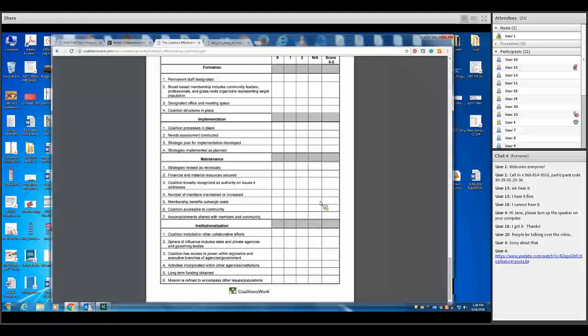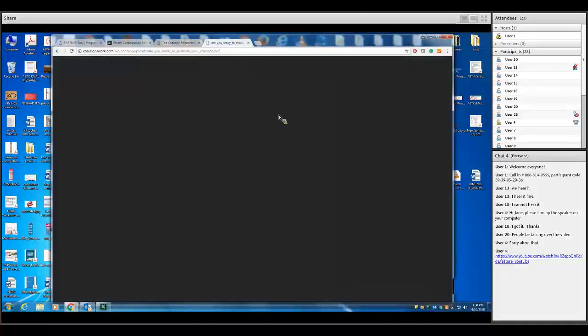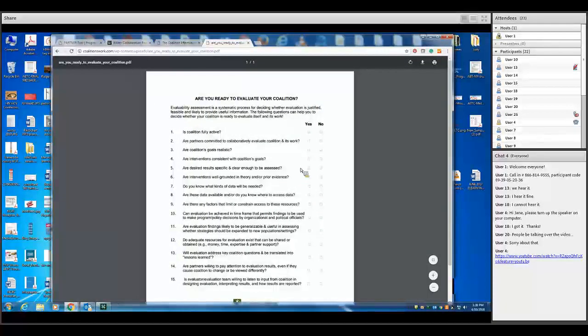Okay, and then we have this simple tool that I mentioned. It's only 15 yes-no questions, and this has to do with the partnership that has just come together, so this is typically administered at the onset of a partnership before you implement your intervention, because you want to have your evaluation design set in place, of course, before you do that. But this just asks the organizations that are represented on the partnership where they are in terms of their capacity or their interest in evaluating their work, which we know is so important.